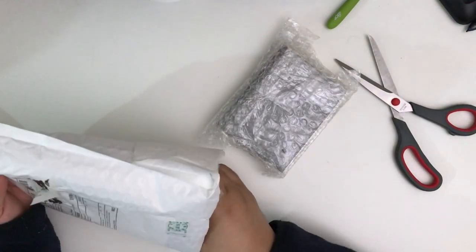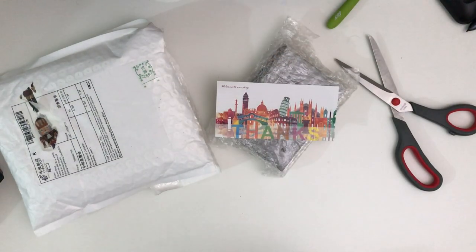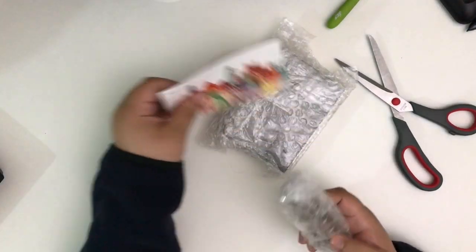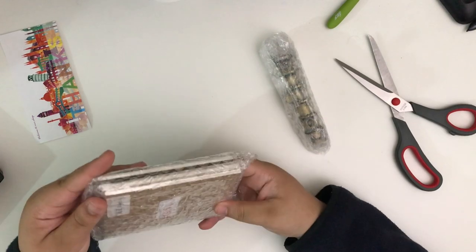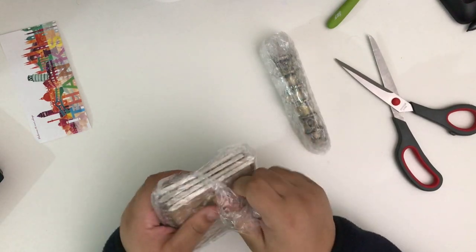So yes, what else did I get? I got this thing right here. Got my invoice. Okay, so let's put that away. So these are the things that I ordered, and okay, cool. I really like Mall Term paper. I love it so much.